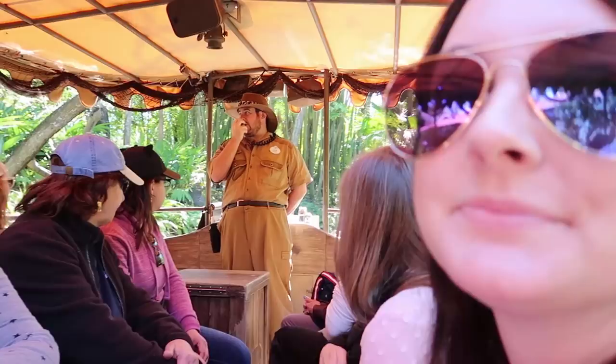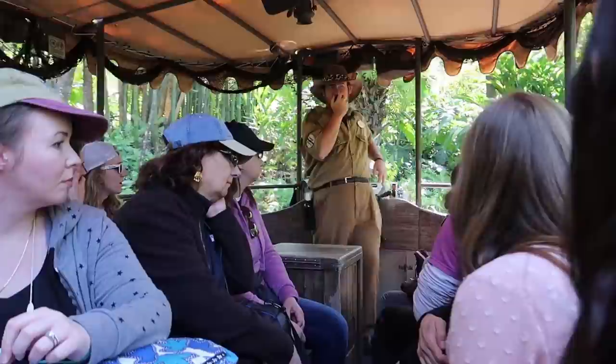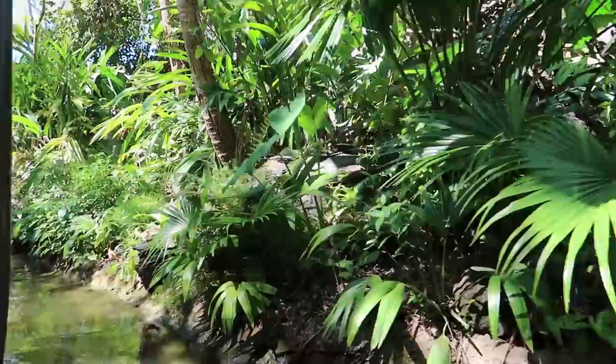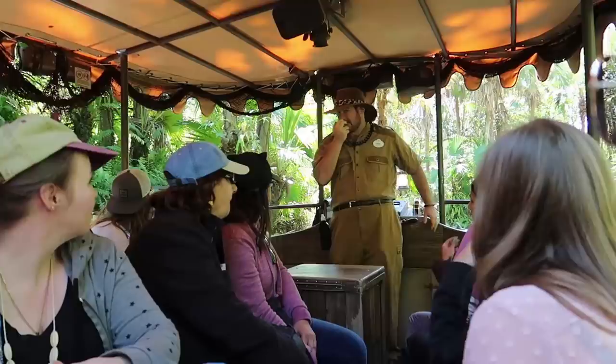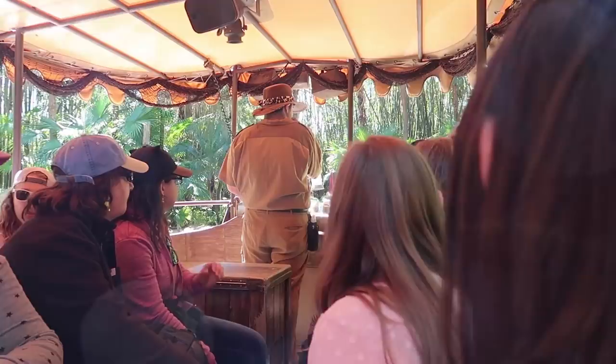The Amazon rainforest. Here in the Amazon rainforest it can rain up to 365 days a year. By my calculations, that's almost every other day. If you look off to either side, you'll see some of our butterflies. Their wingspan ranges anywhere from 1 foot to a whopping 12 inches, making them the rulers of the jungle. Now, up ahead on the beach, I arranged a pygmy welcoming party for us, but I don't see anyone. Well, something must have scared them off. I don't know what it could have been. Might have been this fella right over here.